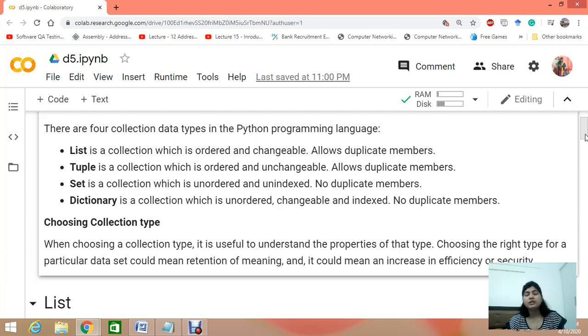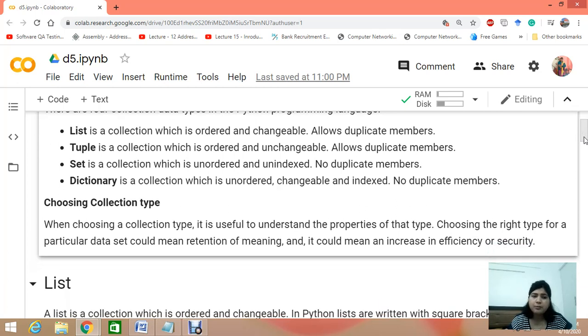If you want the content to be changeable, then you can go for list. If you want that content should not be changed, it should be immutable, that means you look for tuple for a solution. So depending on choosing right or wrong collection data type, you can increase the efficiency, you can increase the security.